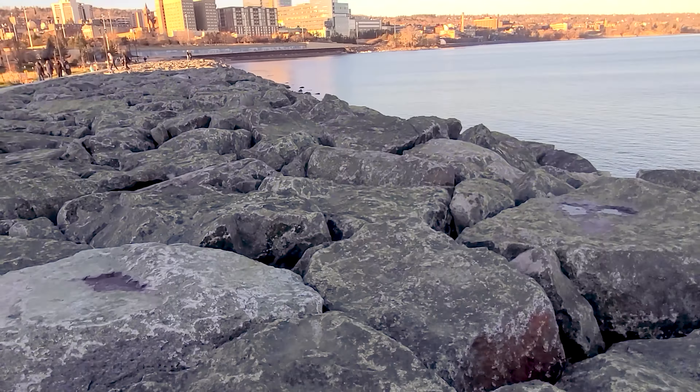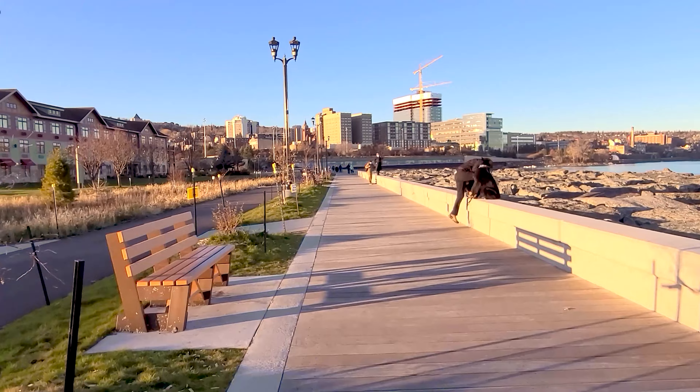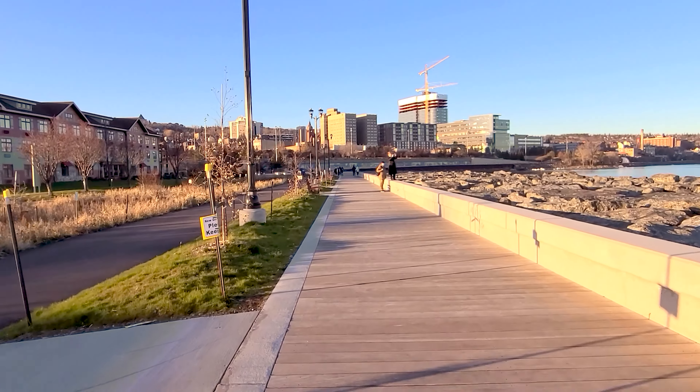Just trying to find a good rock area to get over to this, since some of these rocks are not sturdy — some of them are pointy and slippery. Just so I can show you guys a better look. Okay, now I'm stuck. I don't know how to get any closer. And there are also really deep holes.